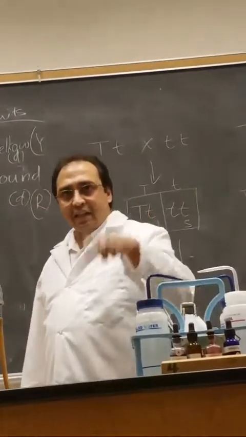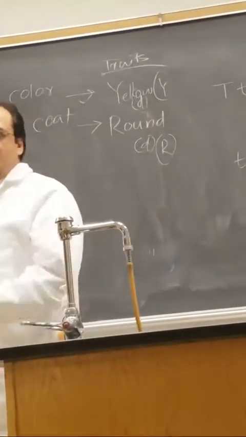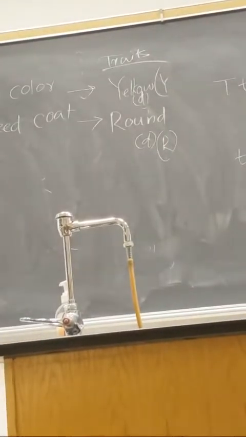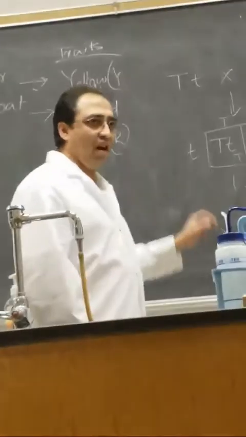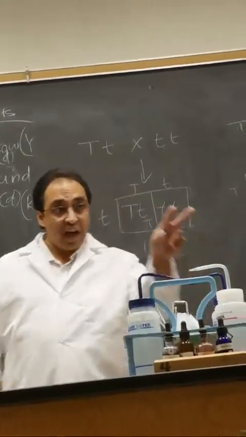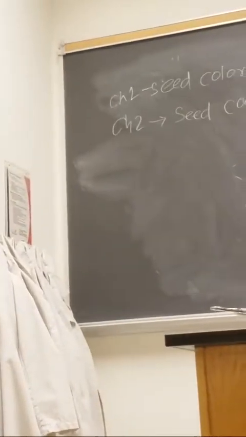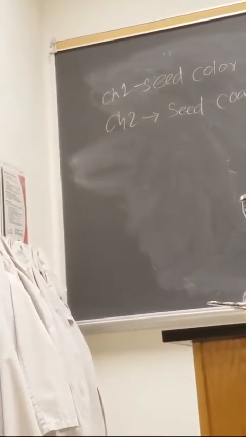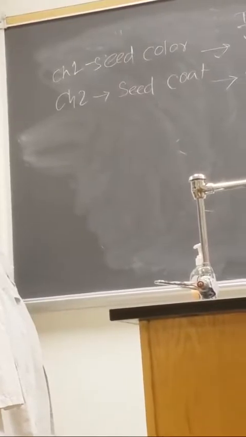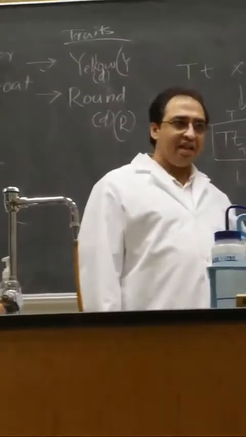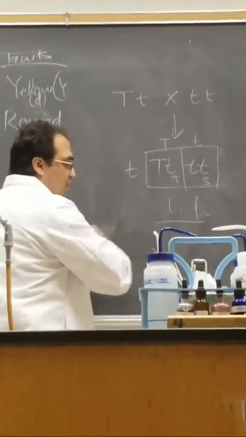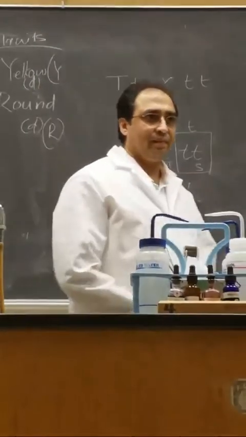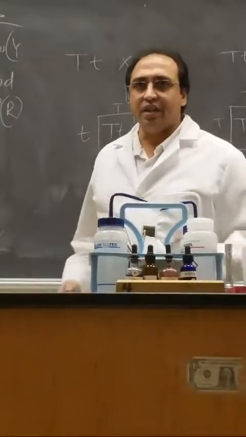As it is telling us whether it is heterozygous or not, that means we are testing the heterozygosity with this cross. Each and every word is important. We are testing heterozygosity by this cross. That's why this is called test cross. If it is a test cross, the ratio should be 1:1. Clear? Any question?